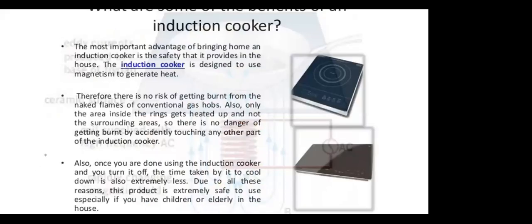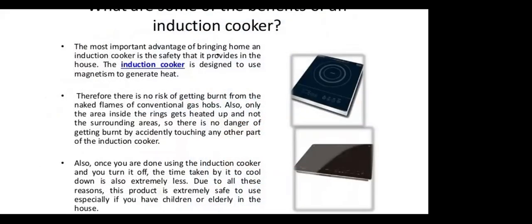The most important advantage of bringing home an induction cooker is safety. With a gas cooker, safety is very important. I forgot to tell that. You can touch this surface, no problem. It's not hot. The pot is also not hot, you can touch the pot and the plate. If there's a small child in the house and they touch the gas cooker, they will definitely get burned. You will not get burned from this. You can get electrocuted if there's a leakage, but you will not get burned even if you touch this surface. The surface won't get heated up.